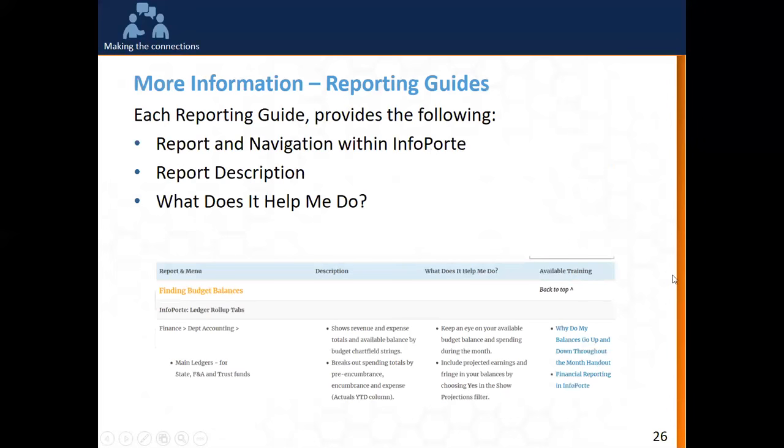The reporting guide provides the following. The report and navigation is on the left. Then we have a report description that, in layman's terms, tells you what the report can be used for. Then there's a column, what does it help me do, that gives a little bit more specific detail on how you can use it in your day-to-day work, and then available training for that particular report.